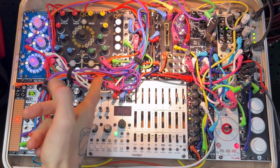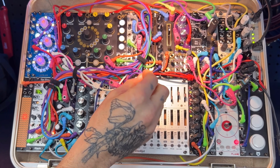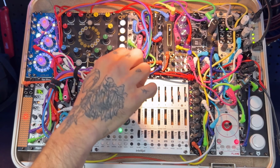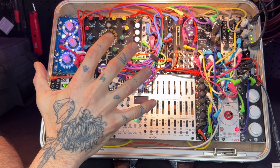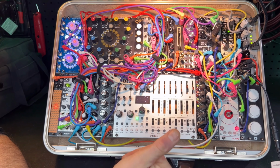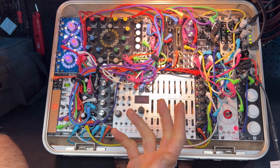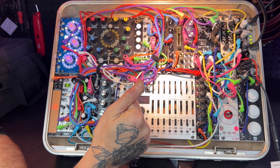So the trade-off is I've had to do things like what you see with my cords here, tie them down, tie them out of the way so I can actually access the knobs next to them. And that's limiting in its own way, because one of the beautiful things about modular is you can take things out, try new things, and tying down cables and making it feel more committed definitely makes it harder to pull things out and try new things. But I certainly can. It just takes a little more effort.